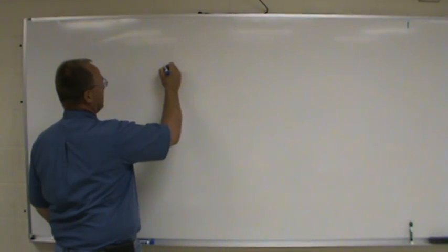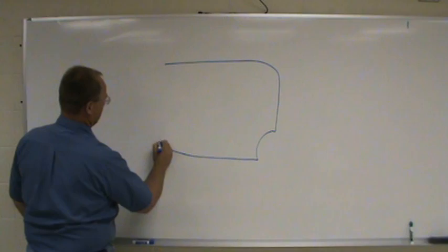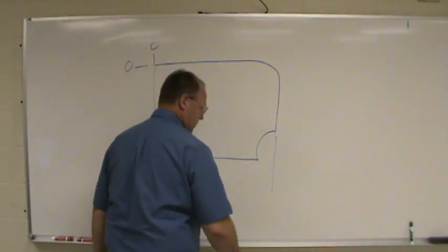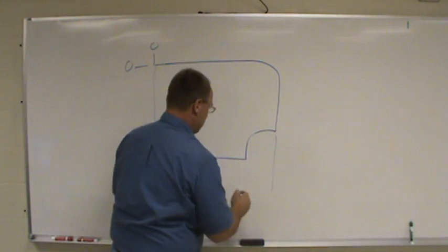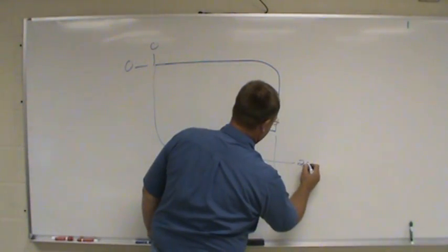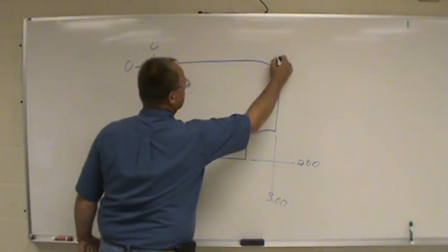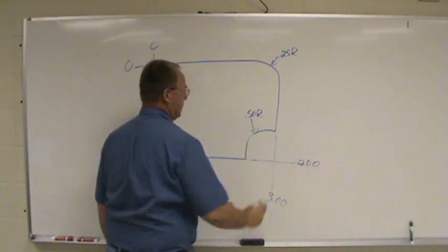We'll get started here. We'll do a little demo on how to turn on arcs, G02s, G03s, just to kind of get used to doing that. We'll make a little print here to start with. Call that our 0,0. Okay, here we'll call this a 1/4 inch arc. We'll give that a 1/2 inch radius.